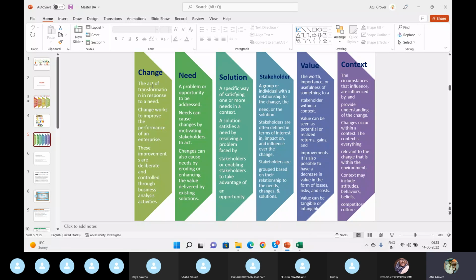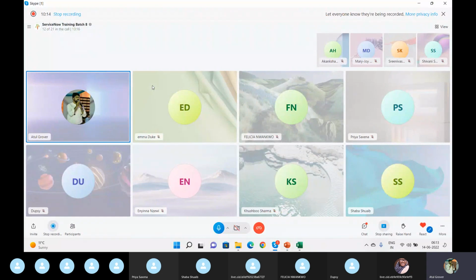If I ask what is the best example of transformation? When I was approximately in my twenties, or maybe less than that, a mobile phone came into the picture, a very heavy mobile phone. 12 digits there, one signal will be there. And now I'm sure many of you have a mobile phone which is foldable as well. Fold it and keep it in your pocket. This is the transformation. This is the change, I can say. And why do we need this?